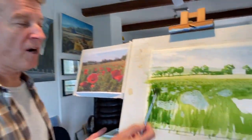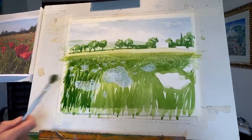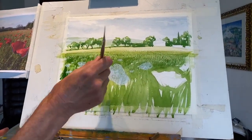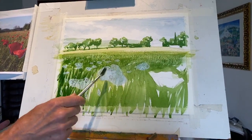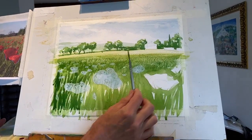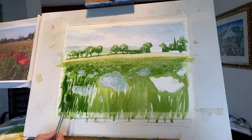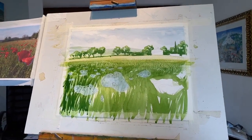But yes, I have used masking fluid, and I've kind of masked that off. It takes about half an hour to dry, so I did it in advance. I've masked off some of these. You just paint it on. It's like a liquid. I've masked off the poppies on this side, but not on this side. So, ladies and gentlemen, we'll be able to see how we get on.